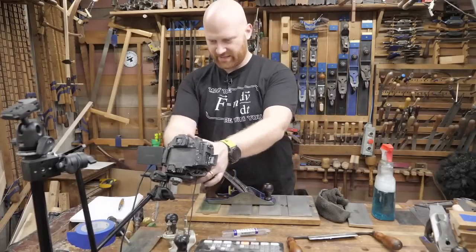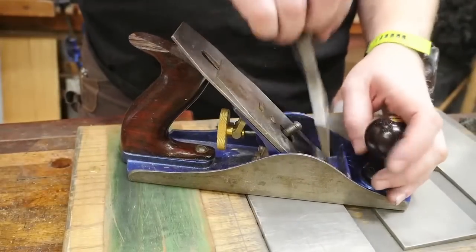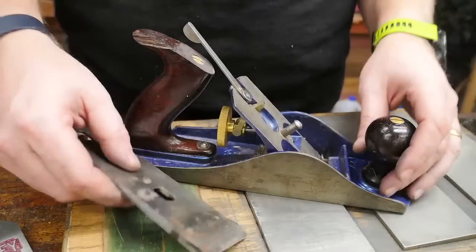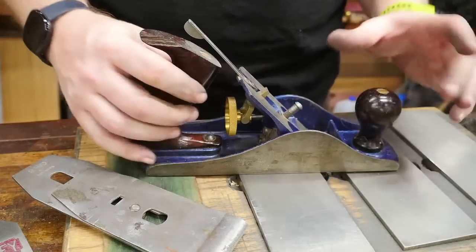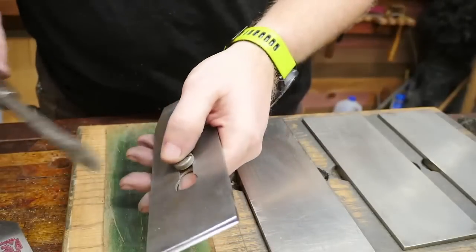So in this case, let's open this up and let's crack this apart. So lever cap, pull it out. I don't use my 4.5 as much as a lot of people do. It's one that I grab when my 4 or my 5 is dull. I just don't like the wider plane in a standard use as much. But a lot of people like it, just not me.